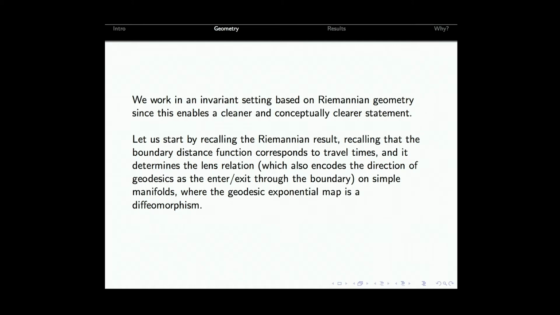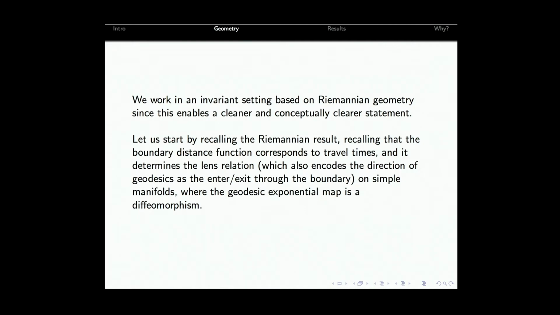This is about Riemannian manifolds, which you can just think of as, say, a domain with boundary in Euclidean space. That would be a good example. But instead of having the standard metric, the standard inner product, like the dot product of two vectors, it varies from point to point. And then you have geodesics in this world as well. And then you can ask, what is the distance between two points on the boundary of this domain?